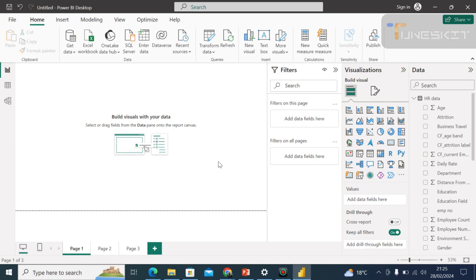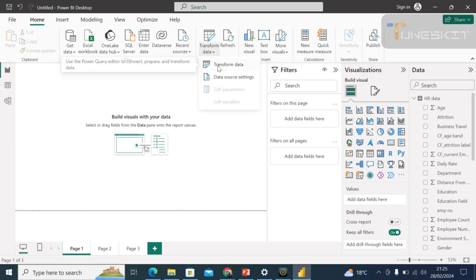I wanted you to know the steps of transforming your data, whereby when we chose the option for transforming data, it took us to the Power Query editor window, right? In the Power Query editor, that is where you do your data cleaning and data manipulation. After you've done that, you click on close and apply, right?